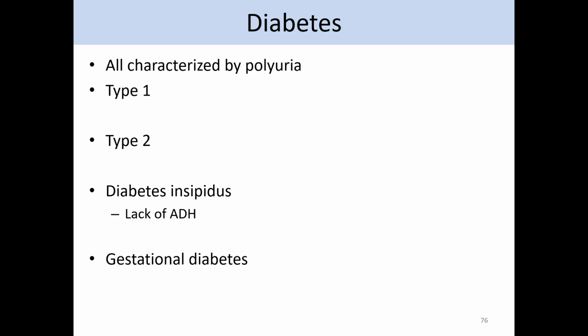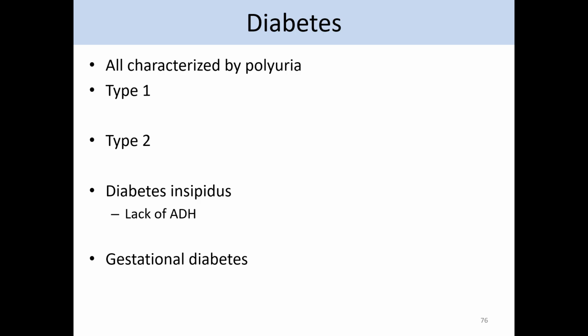With type 1 diabetes, we have an autoimmune disorder that is basically killing the pancreatic cells that make insulin. Without insulin, the cells of the body don't know when to take glucose in, and the blood glucose levels get very high, which means that the glucose levels in the tubular fluid are high. They're so high that we can't even reabsorb all of the glucose. And that glucose acts as an osmotic agent, drawing water out of the body into the tubular fluid, causing the polyuria.